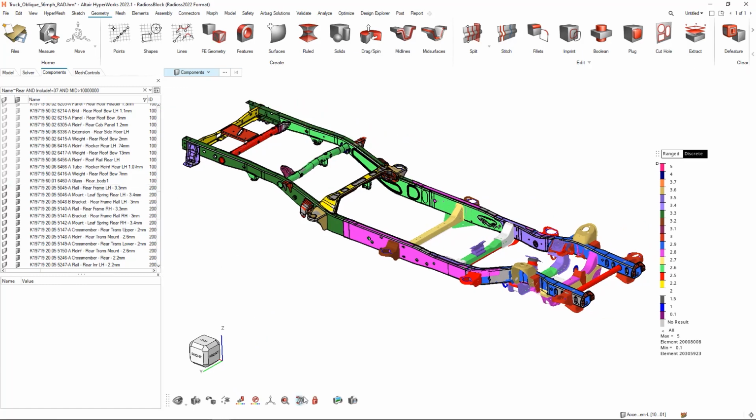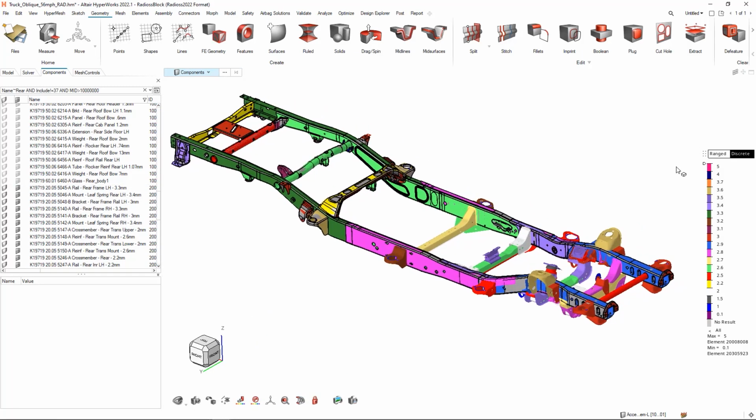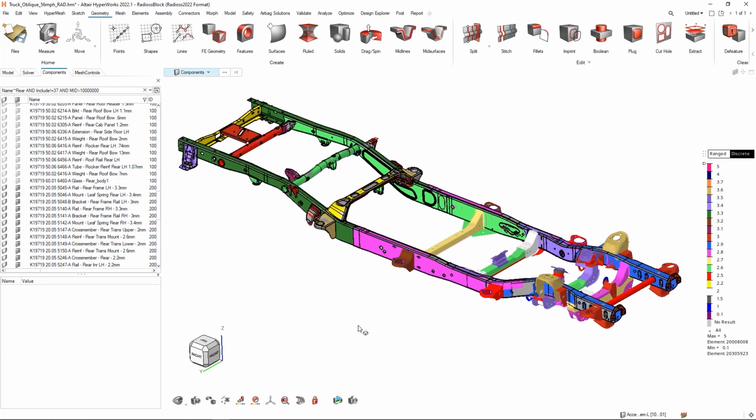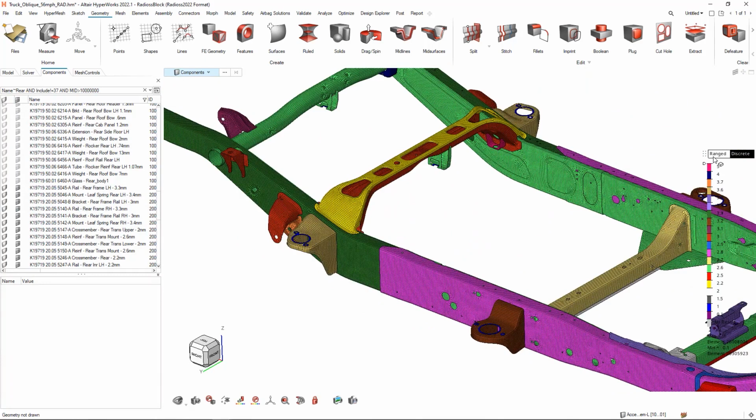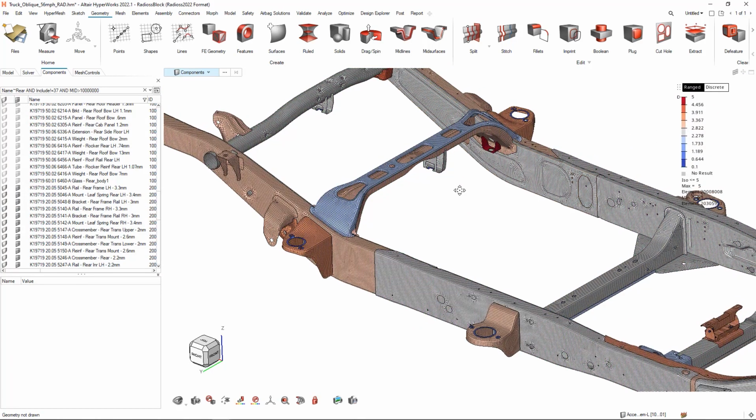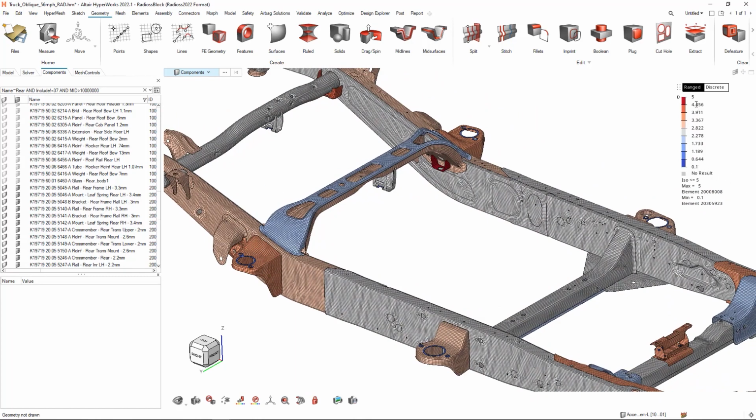Where it makes logical sense, the coloring mode can also have a legend on the right. And this can be interacted with by the user. So I'll toggle my geometry off just to leave us with mesh. And then I'll also change the legend to be ranged so I can see from 0.1 through to 5 the thickness on the model.